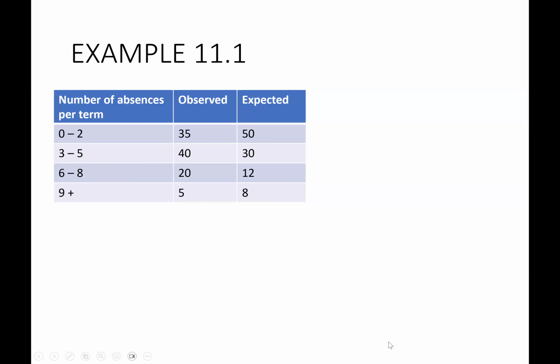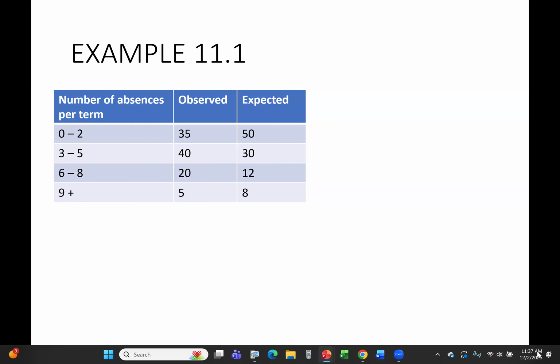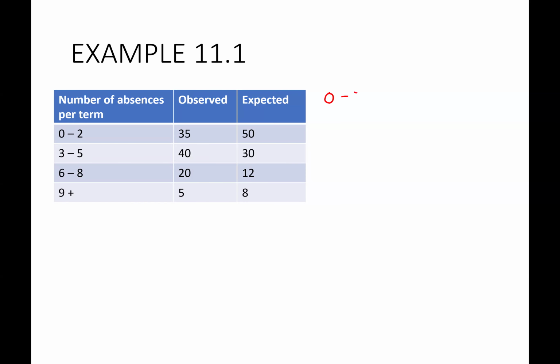Okay, so now we need to calculate our squared Pearson residuals. We're going to take each one of these observed values, subtract the expected, square that, and divide that by the expected. So we take our observed value, 35, subtract our expected, 50, square that, and divide that by the expected, which is 50. We take out our handy dandy calculator and calculate that, and I get 4.5.